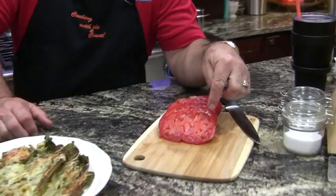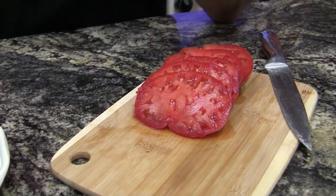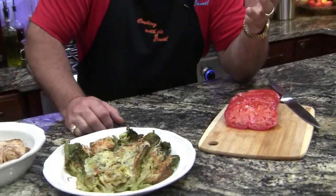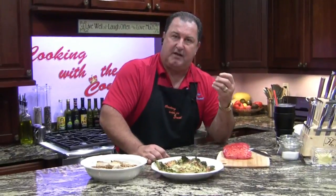For those of you that don't know what heirloom tomatoes are — as the name refers to, heirloom seeds are passed down from generation to generation. The nice part is there are no GMOs, they're not cross-pollinated with anything else. This is an old-fashioned tomato; the seeds date back pre-World War 2, or at least 50 years old. As you can see, the tomato is so much more meaty — it has less juice but the flavor is incredible. The skin is very soft; you're not going to bite into it and rip it out of your sandwich.